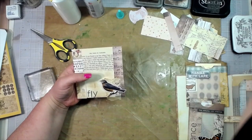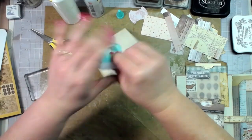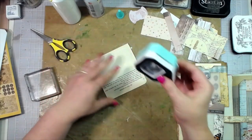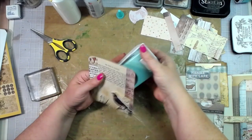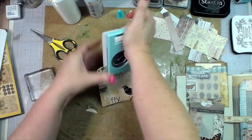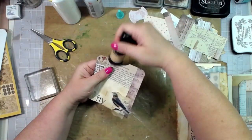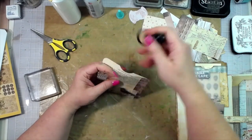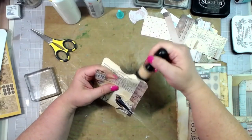I think I will round the corners of this one, if I can get it to go all the way through, because that is some thick layers we're going through right there. I like that. And let's do our little notch. Woo! Okay. And then we're going to ink. I'm going to hold this apart. Oop, I got to do some more gluing. I'm going to hold that apart and ink back behind there.